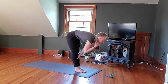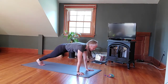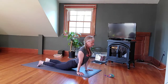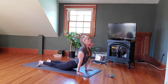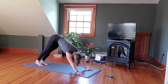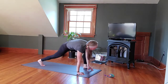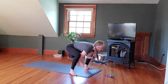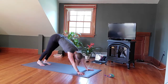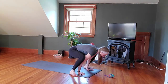Inhale, halfway lift. Step back plank. Knees down or not. Exhale, chaturanga. Inhale, upward facing dog or cobra. Pulling forward, opening up. Exhale, downward facing dog. Roll shoulders, push up and back. You have the option here to just step one foot up and then the other to come into Malasana, or as I enjoy, I like that little floating as we exhale and then inhale.